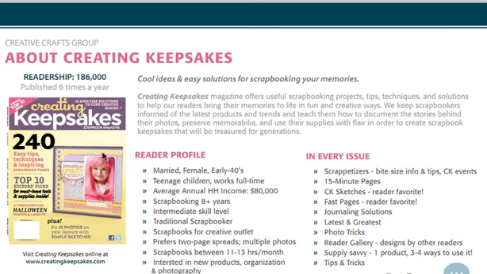You're looking for the reader profile within a given magazine. The best way to find magazines within your niche is to go to a bookstore like Barnes & Noble, look for a magazine within that niche, and actually look at what's being advertised in that magazine as well. It's a good way to actually find out what other products to offer your audience as well.